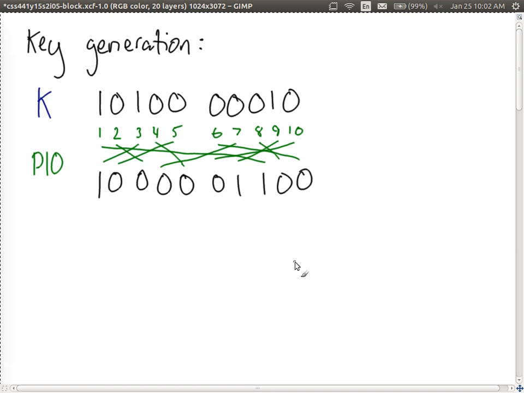What we're doing is mixing those first 10 bits up in a defined manner, defined by P10. Same way that the rail fence cipher or the rows column cipher mixed up our letters. With the rail fence, we wrote them in three rows, for example, and read off. It just rearranges or permutates the bits.